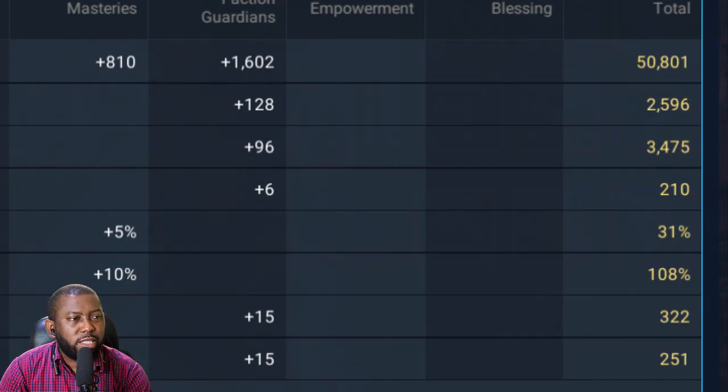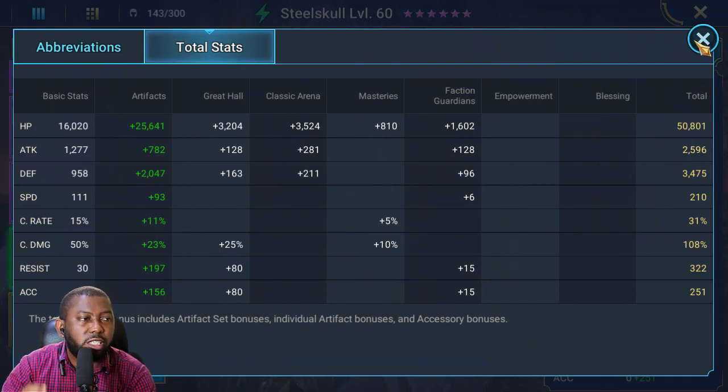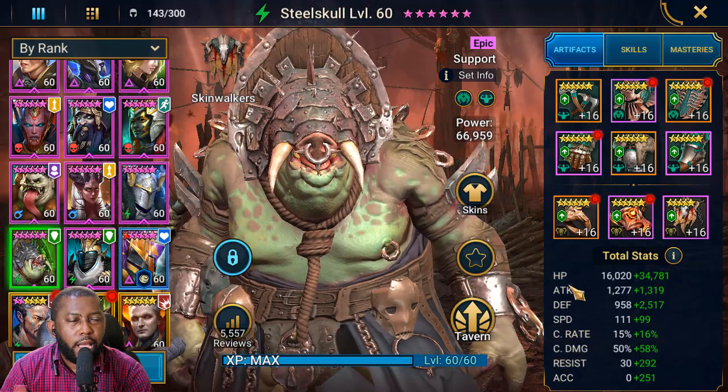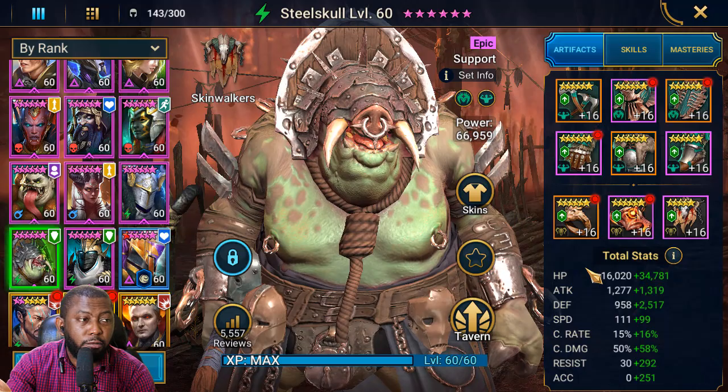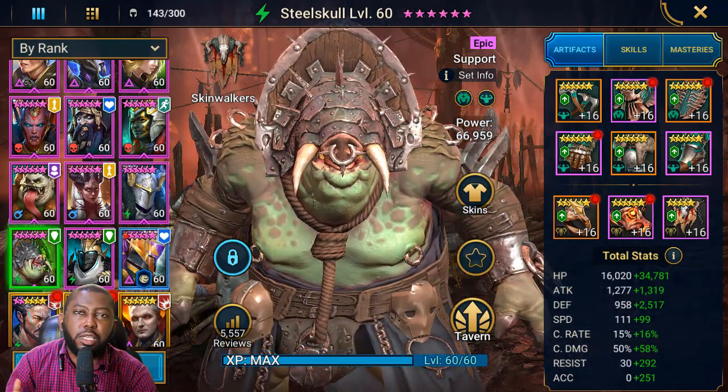So that's my total stats. Of course, my faction guardians, my masteries, and my Great Hall have a lot to do with these stats. If you can't get up to these stats, don't worry about it. 2k defense is fine. 30k HP is fine on this champion also. 200 accuracy is also fine for faction war 21 content. All right, that's my total stat for the endgame account.